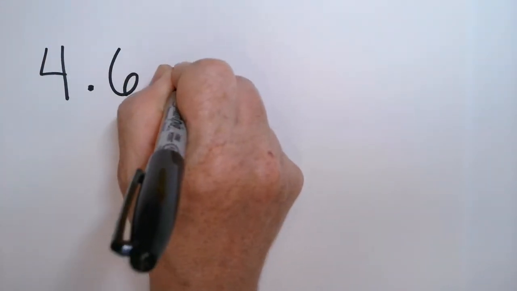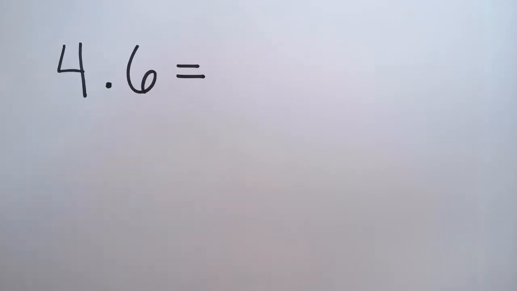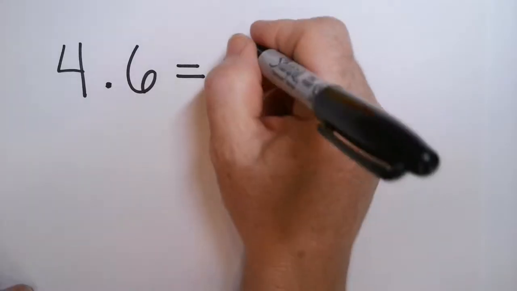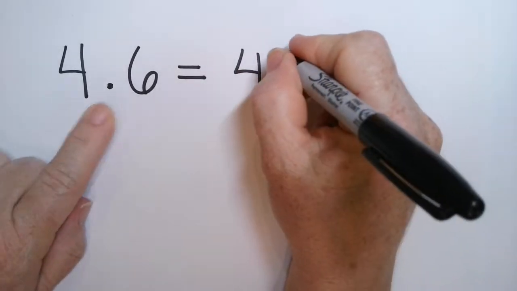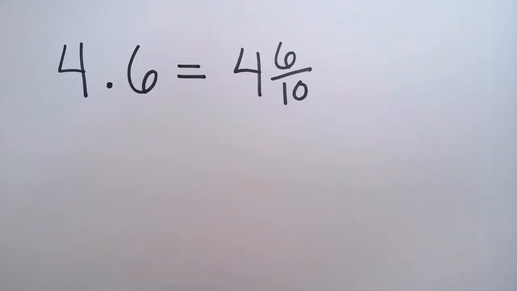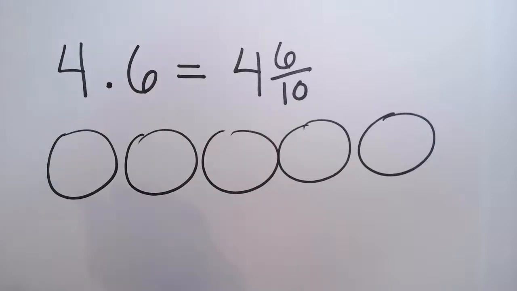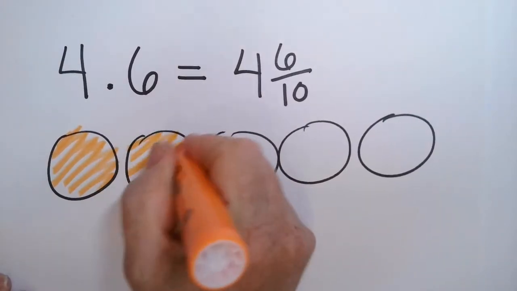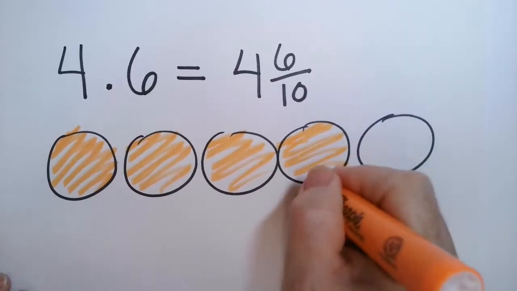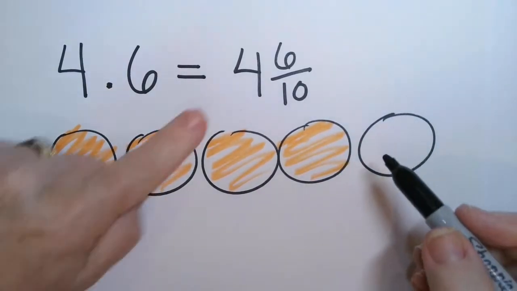Give this as a fraction and then also draw it. Show me what it actually means in the real world. Okay, what would that one mean? Okay, good. I'm seeing a number of you have got the number. Whole number is 4 and 6 tenths. What does that mean? That means we have 4 whole giant pizza cookies. 1, 2, 3, 4, but not a whole 5th one. Otherwise, that would be a 5.